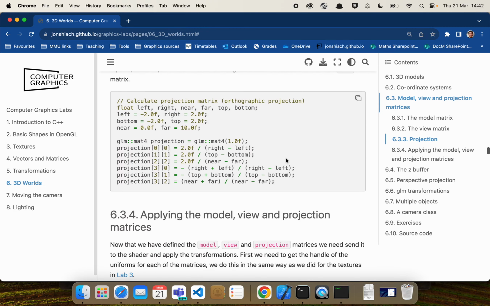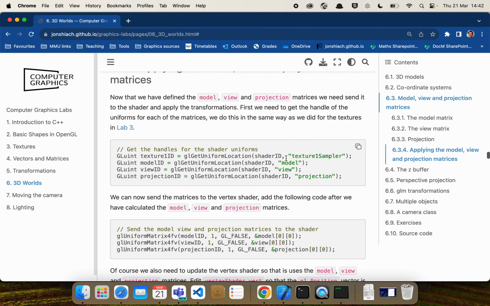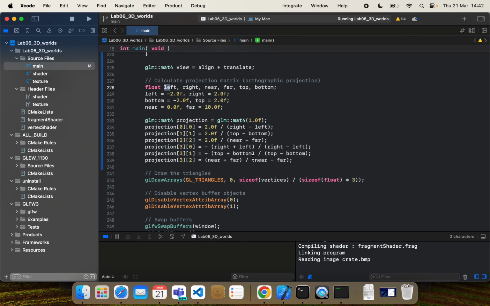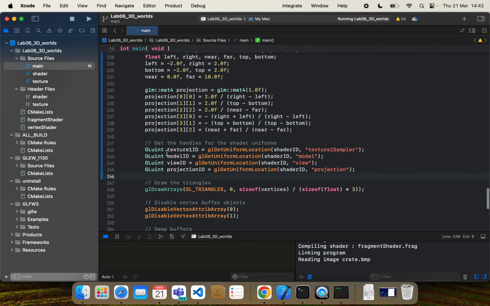Okay. Now, after we calculated the model, view and projection matrices, we've got to send these to the vertex shader, and to do so we're going to use uniforms. Now we used the uniform for the texture mapping in lab 3, so we're going to do the same for our model, view and projection matrices. So I'm going to paste this code after we calculated all of those matrices.